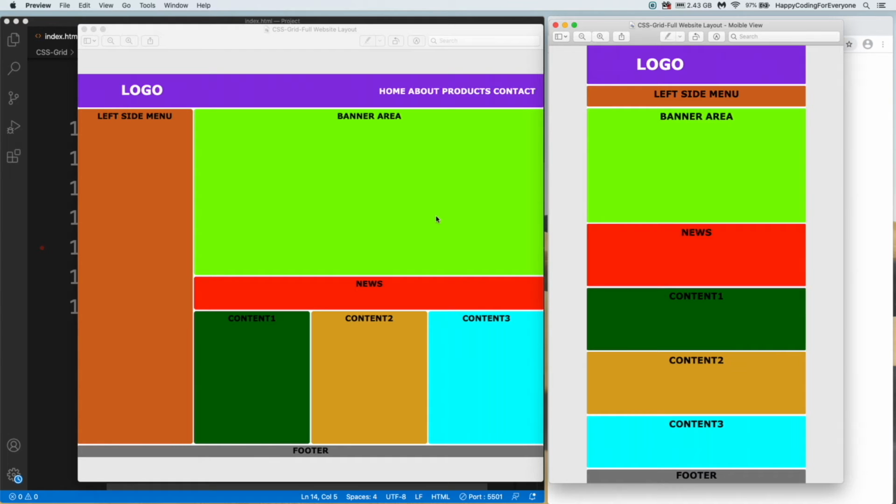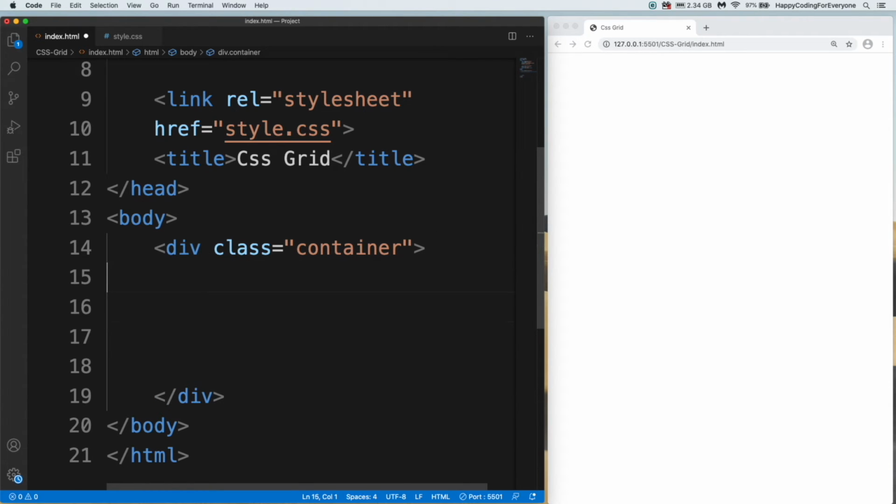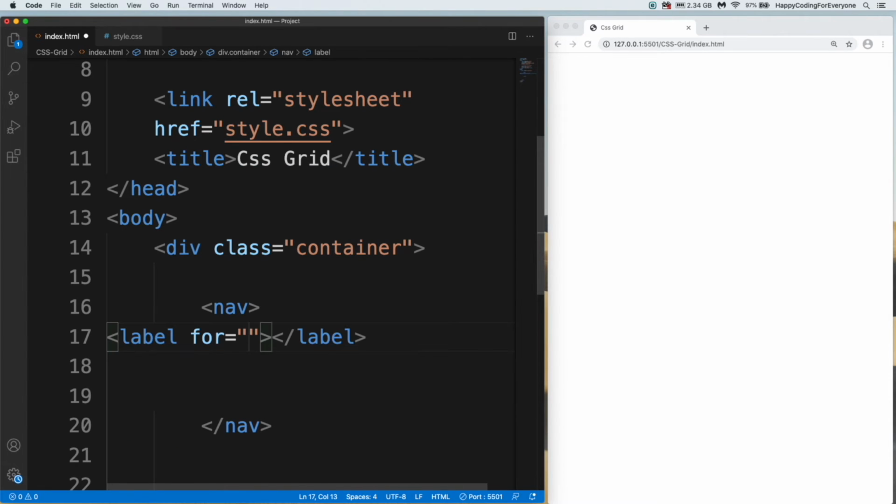Let's start our project. I'm going to create HTML section, then we'll assign style later. Let's create a container and let's create a navigation area and a label for our logo, class logo and say logo.